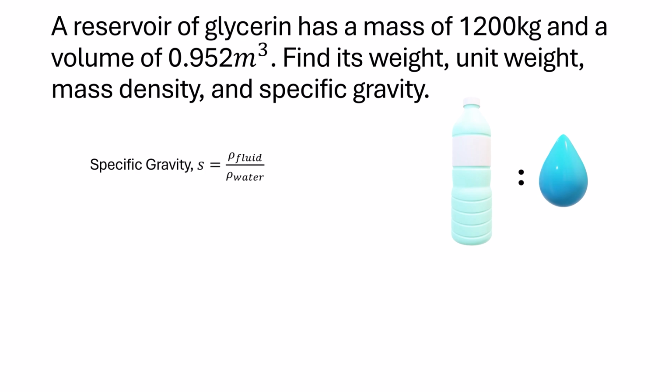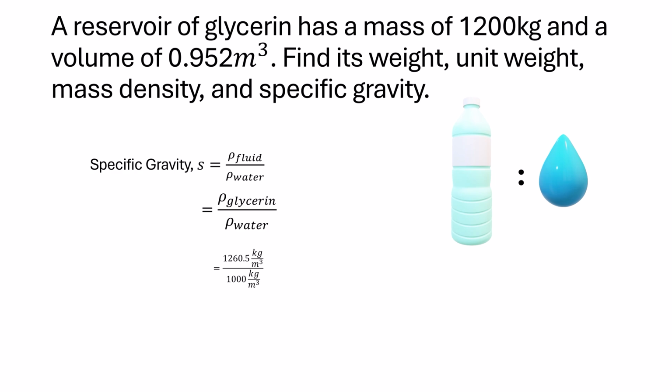The specific gravity is the ratio of the density of the fluid to a reference fluid, usually water. We can express it with whatever fluid we have to its reference, water. In this problem, we have glycerin as our fluid, and water would be our reference. Expressing the density of glycerin to the density of water, we have density of glycerin over density of water. The density of glycerin is 1,260.5 kilograms per cubic meter, based on our computed density.